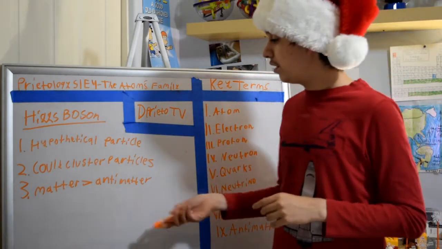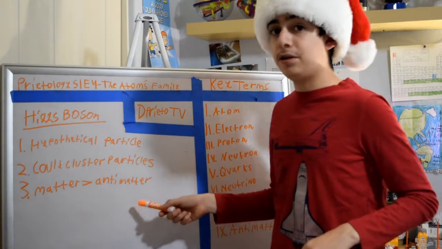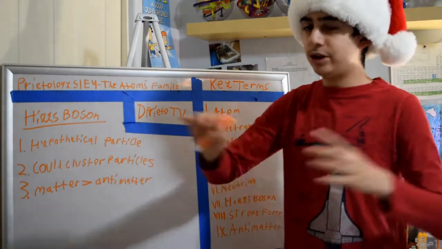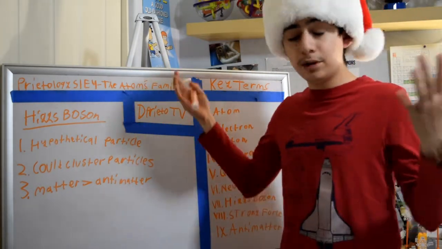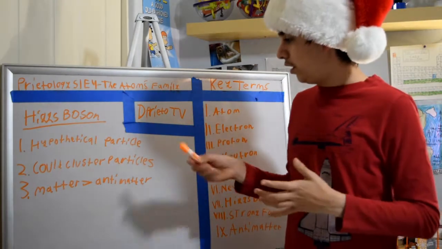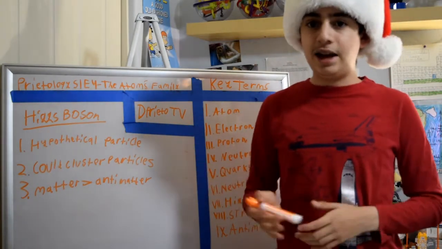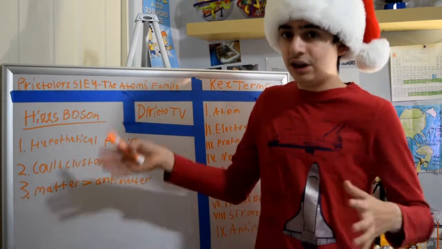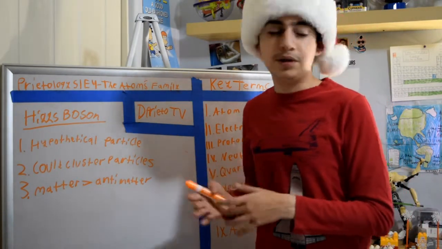This could be why there's more matter than antimatter in the universe. We'll get to what antimatter is, because these things usually stream around the universe giving mass to things. So it could be. We don't know. It could cluster around particles and then give mass, because you have to remember, this Higgs boson is the carrier of mass. This gives mass to things in the universe.